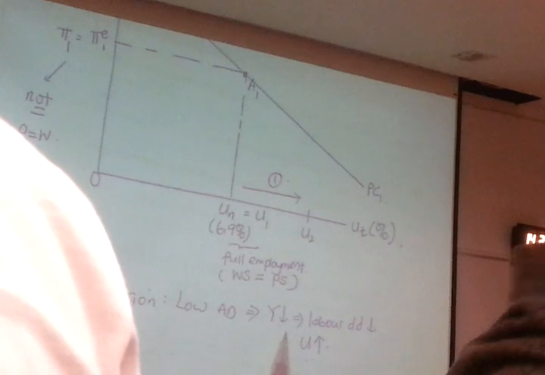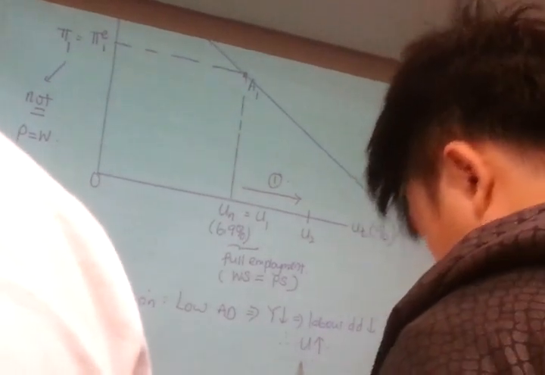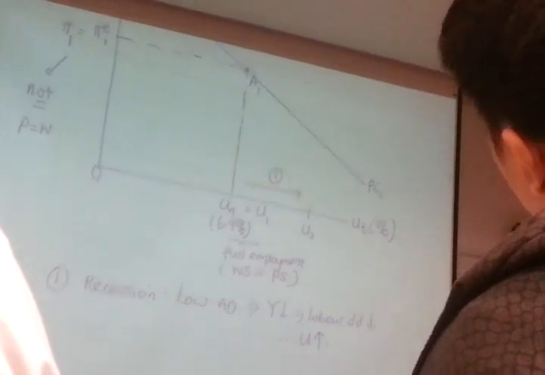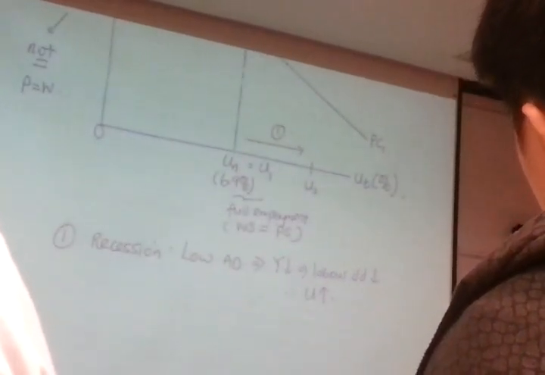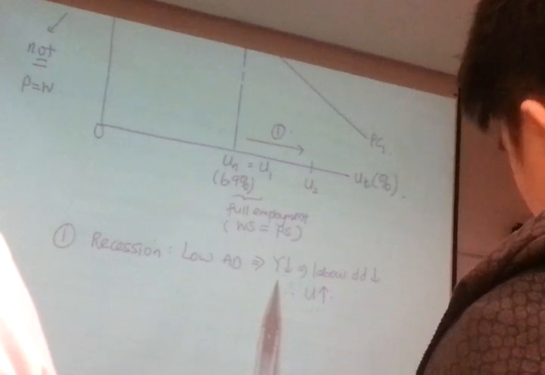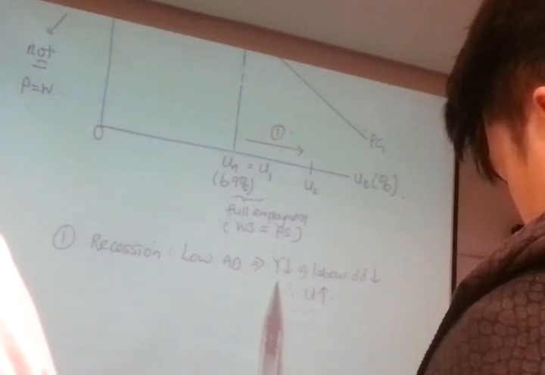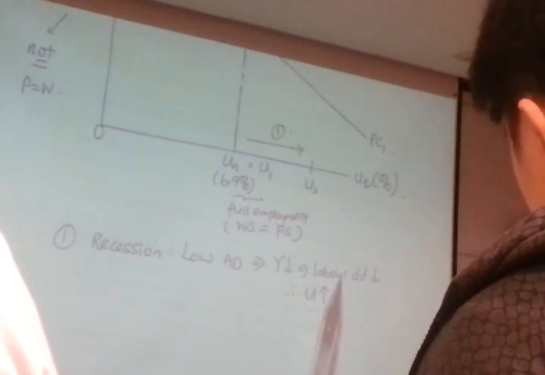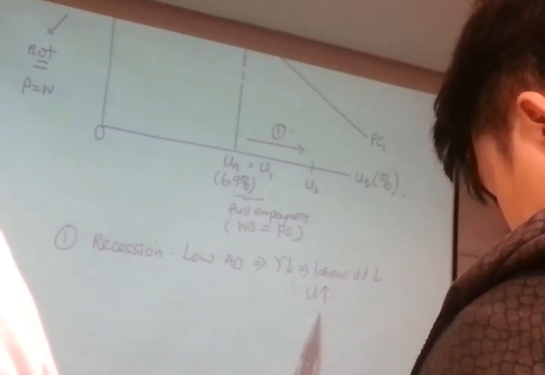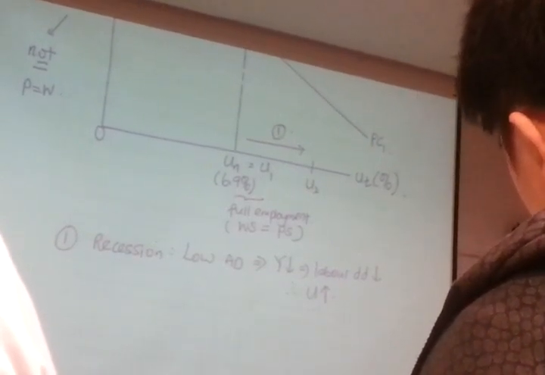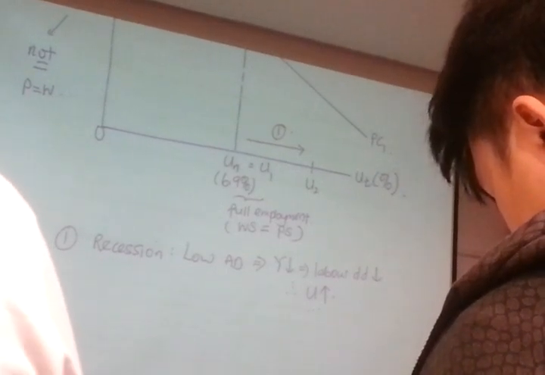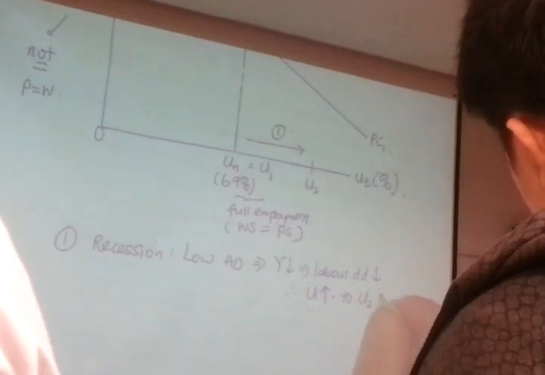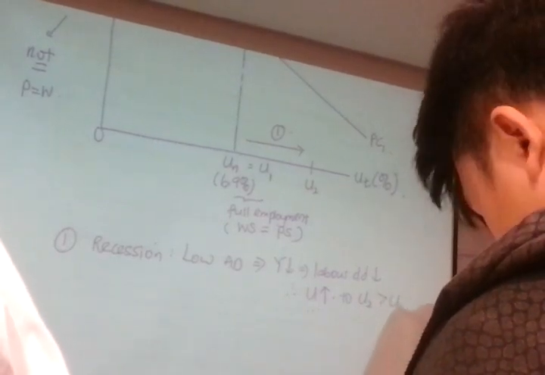But even if you don't remember what Okun's law is, this analysis is very logical. Recession is a period that firms and households don't spend. So firms cut back output. They'd rather sell the goods in the warehouse. So if you don't produce goods, you cut back on the use of labor, you retrench the workers. But to know that unemployment is serious, you must say it increased to U2, but must be more than the UN.